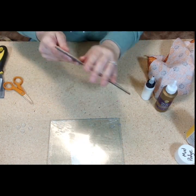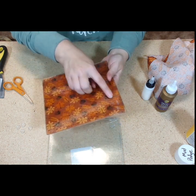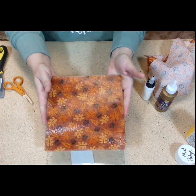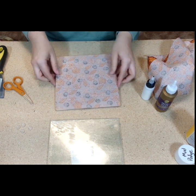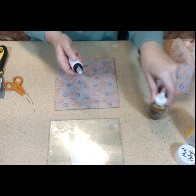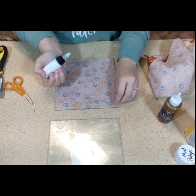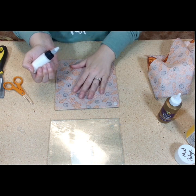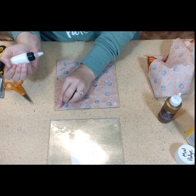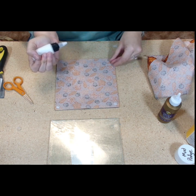All my edges are smooth and soft, and it's pretty much dry underneath for the most part. You can tell the glue hasn't dried totally, but it will be drying just like that. I know it's kind of shiny. Last thing we're going to do is those little nubs that we took off — we're going to go ahead and use our craft tacky glue and put them right back on in the corners, so that way this is not completely resting on your table surface or counter surface or wherever you might use this, and it makes it look a little more professional too.